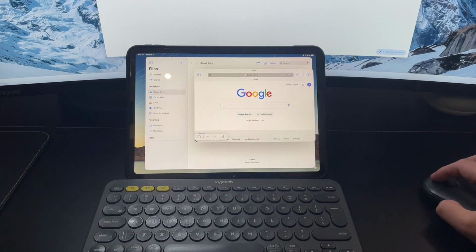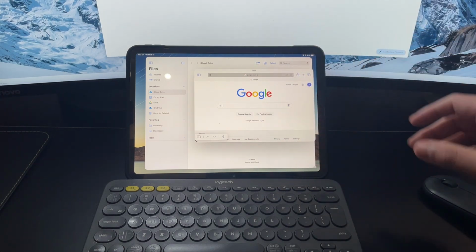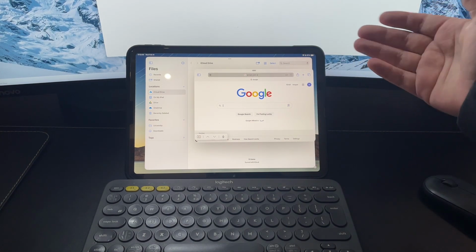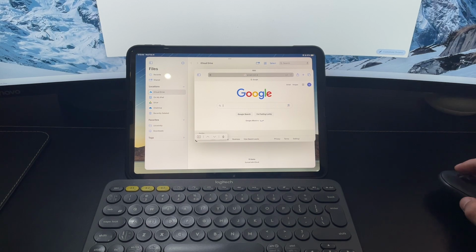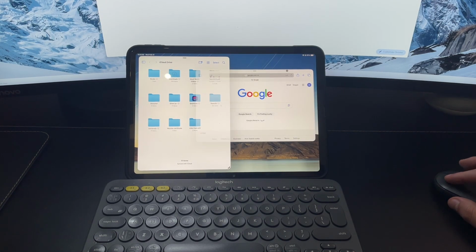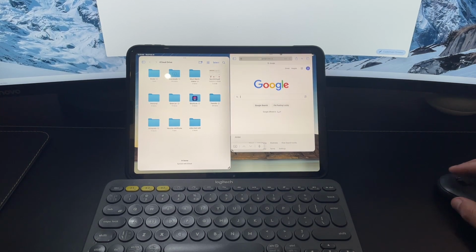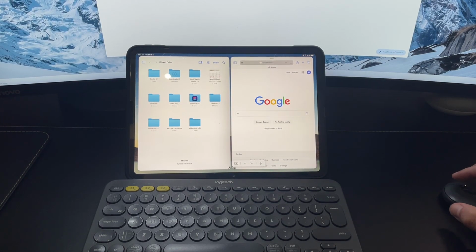Now, what's really great is that you have the ability to open multiple applications on top of each other, which is really nice. It gives you more of a PC feel, more of a laptop feeling than you would with a normal iPad. You can also manage to open two apps side by side if you want. You can just adjust accordingly. It's very easy to do, as you can see. Now it's much more fluid than it was on release. As you can see, it used to be like a nightmare when it got released.